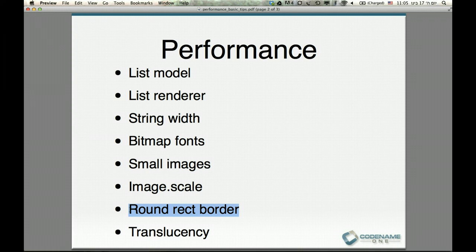Last but not least is translucency. Translucency is really fast on modern devices. You shouldn't worry about that. It should work okay. Obviously, if you do lots of layers of translucency, you will pay for that, so take that into consideration. However, if you're targeting older devices, specifically Symbian, Symbian is bad in terms of translucency. This is a well-known issue with the Symbian devices. So just don't use translucent images or any form of translucency if you want good performance on a Symbian device. They are just really slow with it, and there isn't much we can do about that. That's a known issue with that device family.